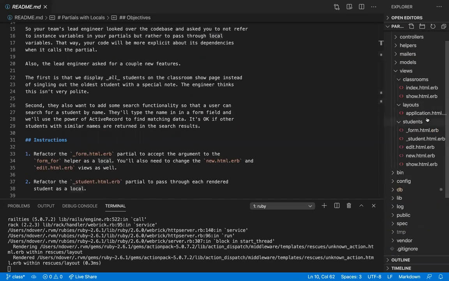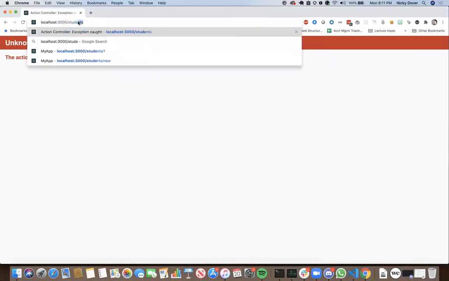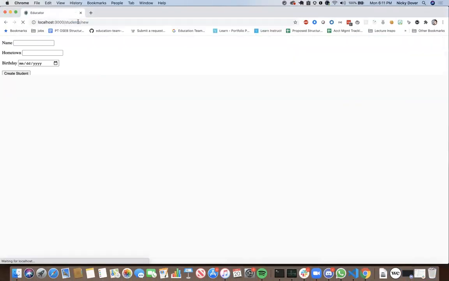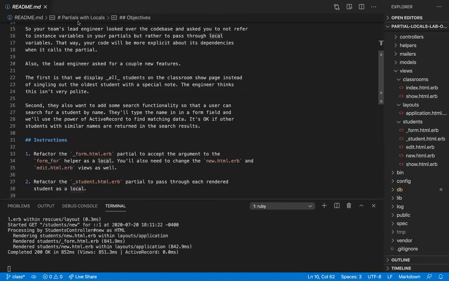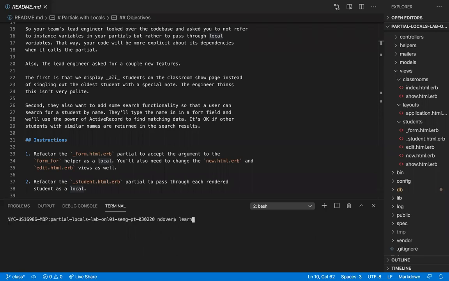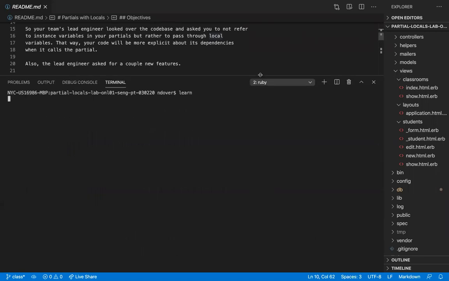So we're looking at the student. I bet there's a students/new. Let's take a look here. So we currently have this form right here, and that's helpful. And the first step is, let's run learn, so that we can start going through the tests we're going to have to pass.